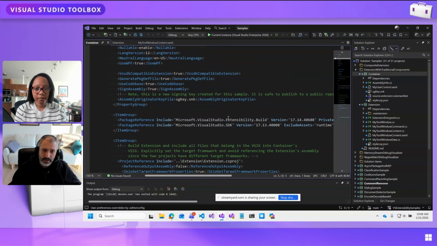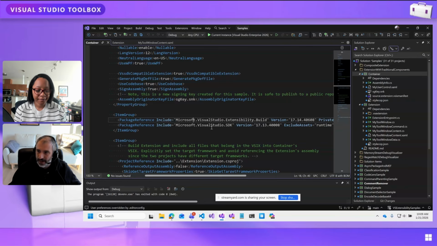We have a package reference to the Visual Studio SDK, so traditional APIs, and we have a package reference to the Visual Studio Extensibility build package, which is all the build tooling. This is different from the last sample we've seen. There's no reference to the Visual Studio Extensibility SDK package because we are actually not using any modern Visual Studio Extensibility APIs from this assembly. We're actually only using a few styles that come from Visual Studio SDK.